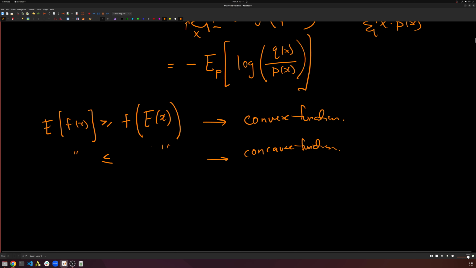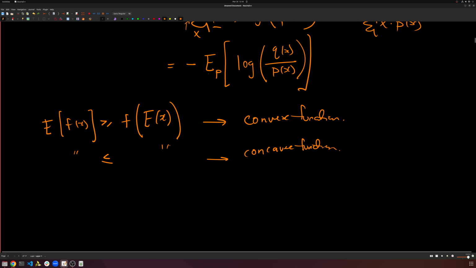I'll link to a really great video with the proof of Jensen's inequality. It's very simple, and pretty intuitive when you draw it, but I don't want to go down too many rabbit holes, or this video will end up taking way too long. But we're going to be using this. Basically, the expectation of a function is going to be greater than or equal to the function of the expectation of the original input if it's convex. Otherwise, it'll be less than if it's concave. So it just depends on the concavity of your function.